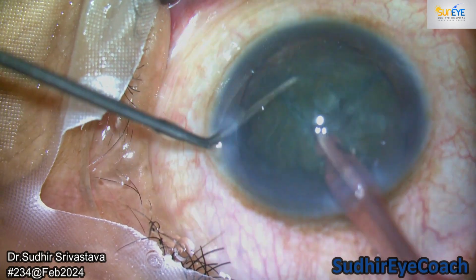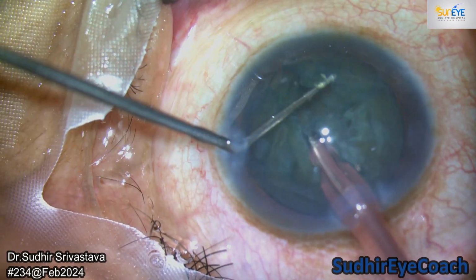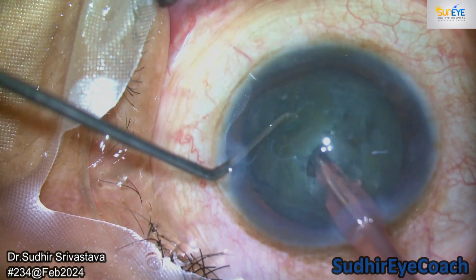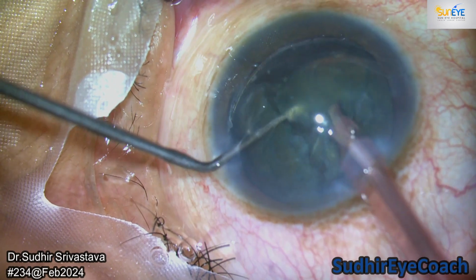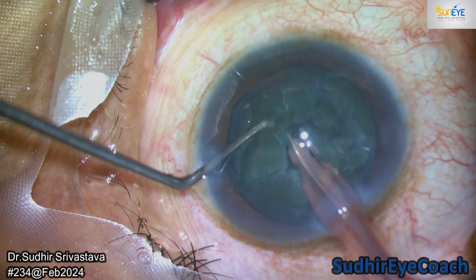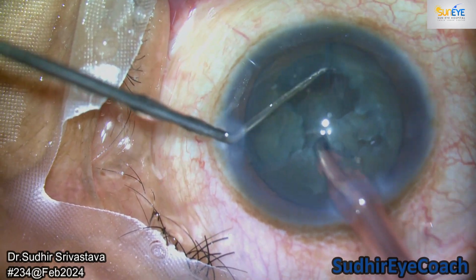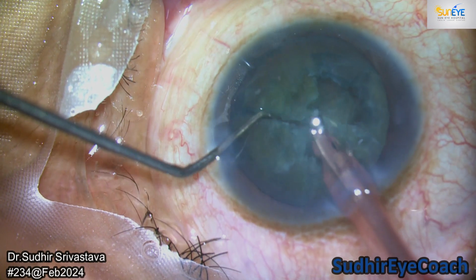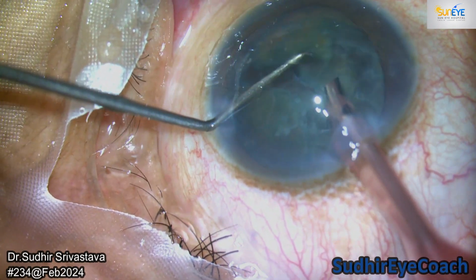Your foot control is very important in such cases. Always keep control of your nerves and gently continue. Always look that your chamber is properly maintained. Hold the nucleus fragment and try to divide it so that you give less traction in the weaker area of the zonules.